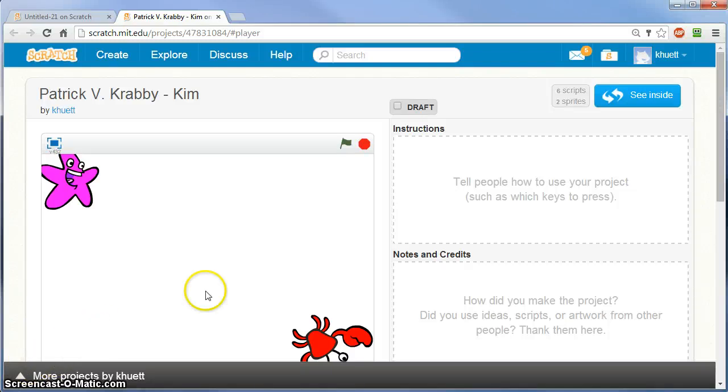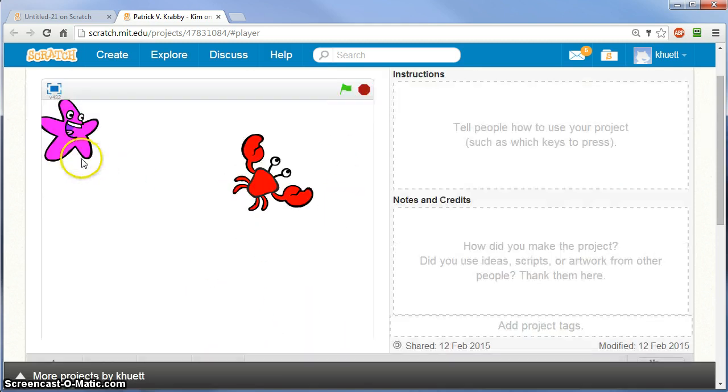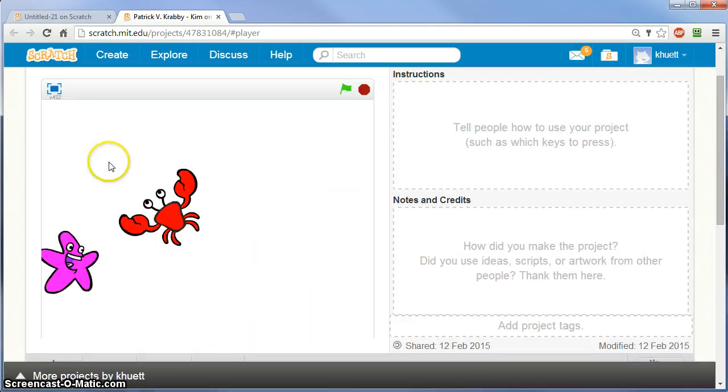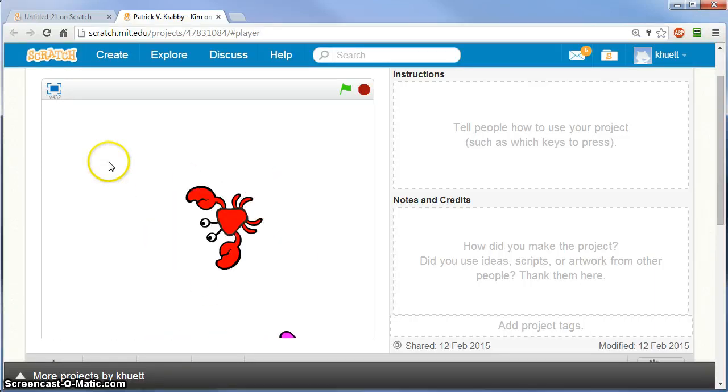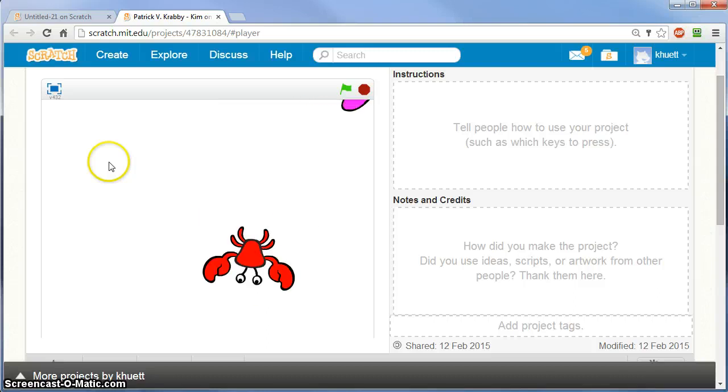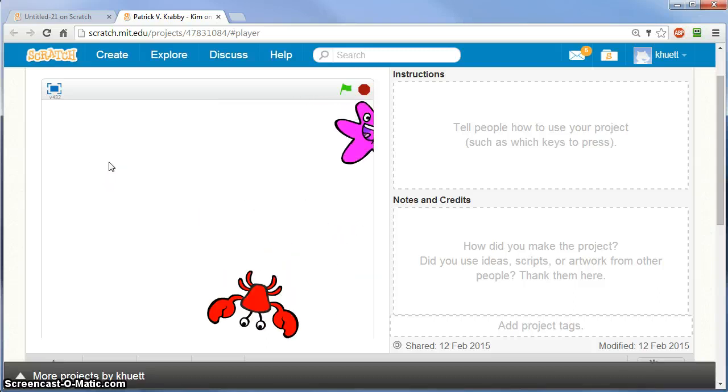Now it's time to code the bad guy. Let's take a really quick look at the game and see how the bad guy moves so we can talk about what we're looking at. Okay, he's doing a couple things. What do you see him doing? What does the bad guy do? How does he move? Do you see him turning? Do you see him moving steps randomly? He moves a certain number of steps when he turns sometimes.